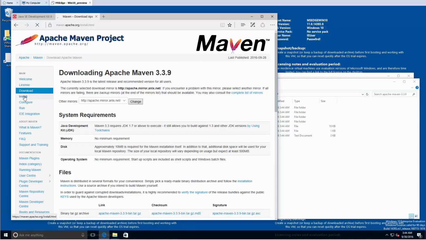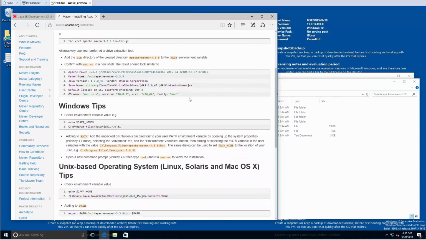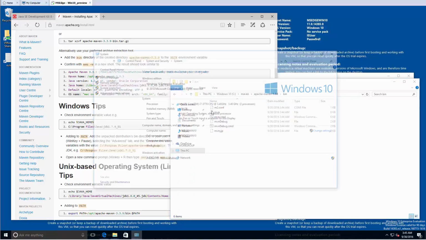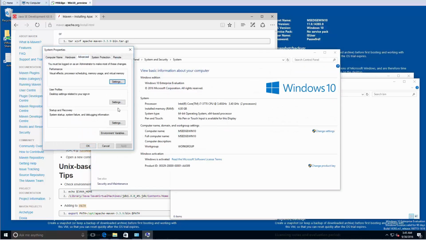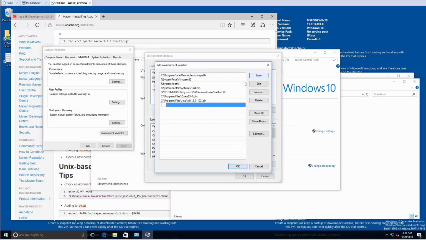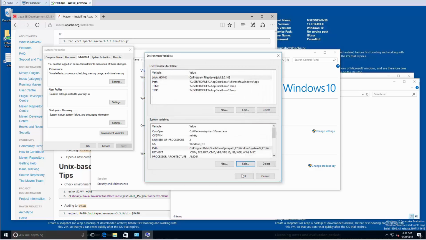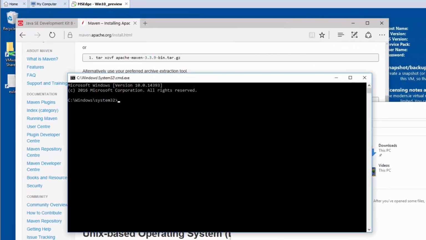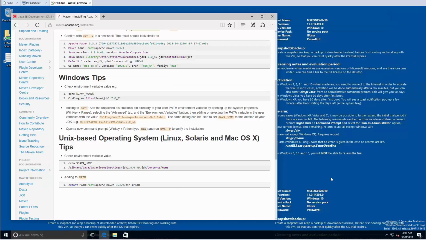Now essentially all we're doing is following the install instructions that are listed on the site. And the install instructions tell us we need to have Java Home, which we've already done. Then we need to add the bin folder for where we just installed that into the Windows path. So let me copy this, get the Windows properties up, change the settings, off to advanced, change the environment variables, get the system path, edit the path, add a new item onto the path for Apache Maven. Okay, if I okay out of all of this now, get a new window up, Maven should be installed. There we go.